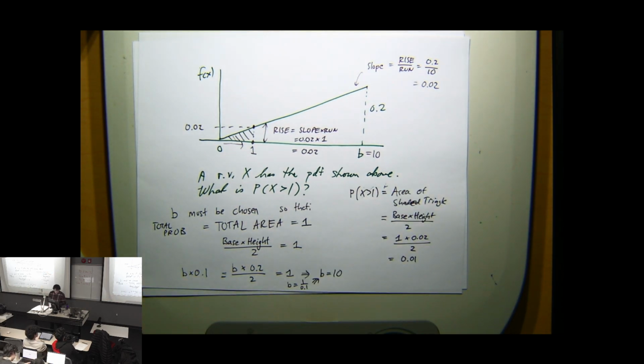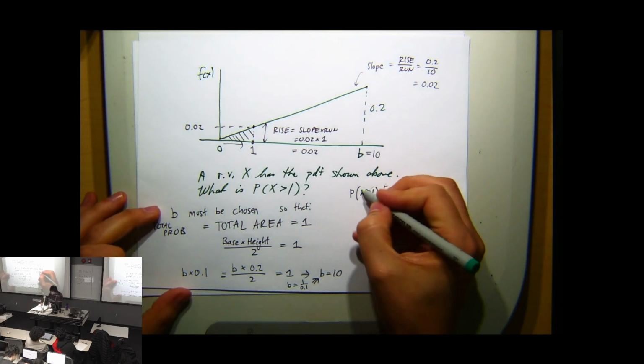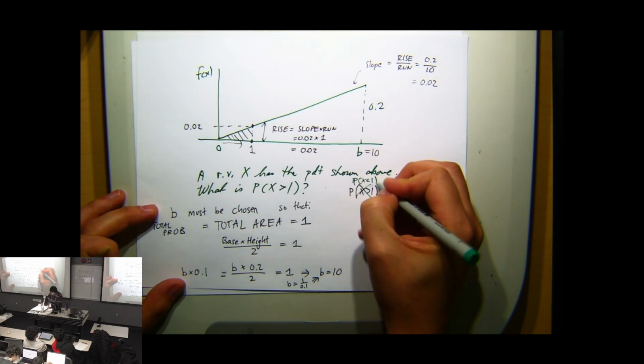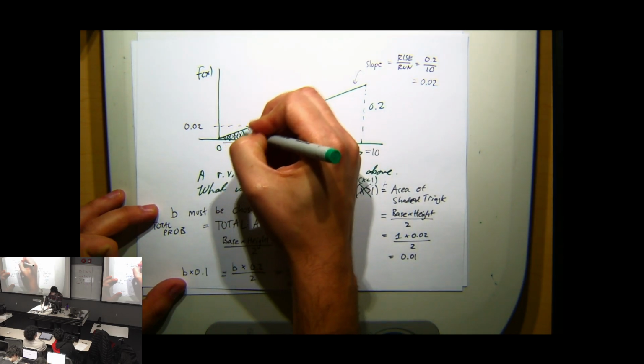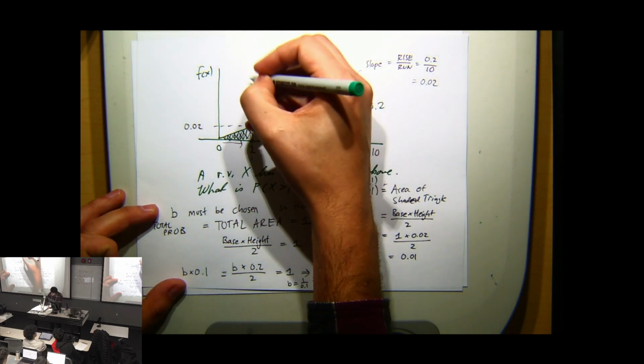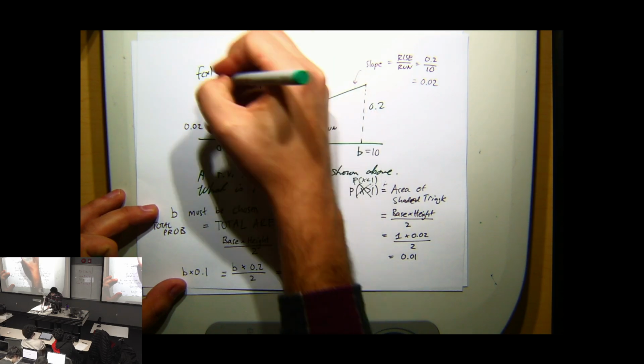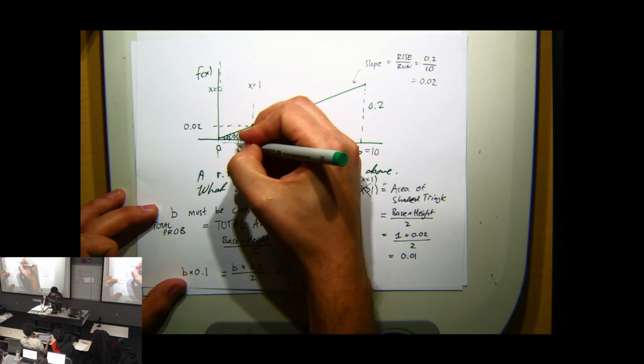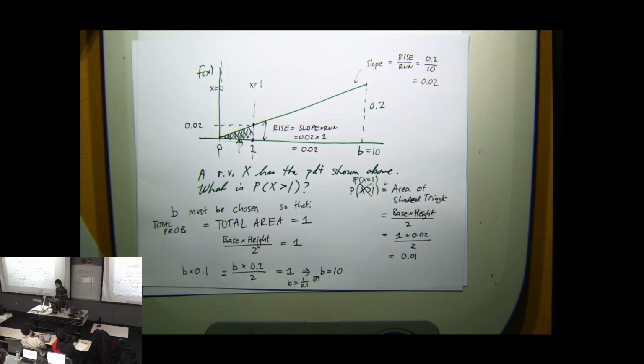Let's find a pen that works. Well, let's see. Here's a green one. So the area of the shaded triangle is the probability that x is less than 1. That's what I did, this little shaded thing. And that's because, look, it's the area between x equals 0 and x equals 1. Anything that's in between these two things, that's the area we're talking about in the PDF rule. So that's probability x is less than 1.